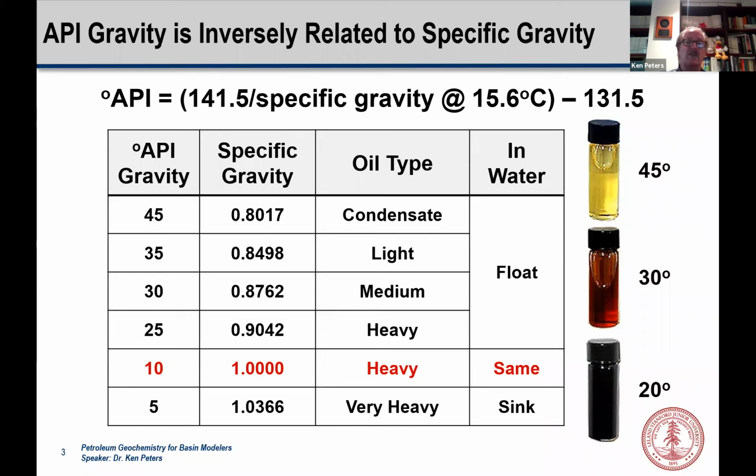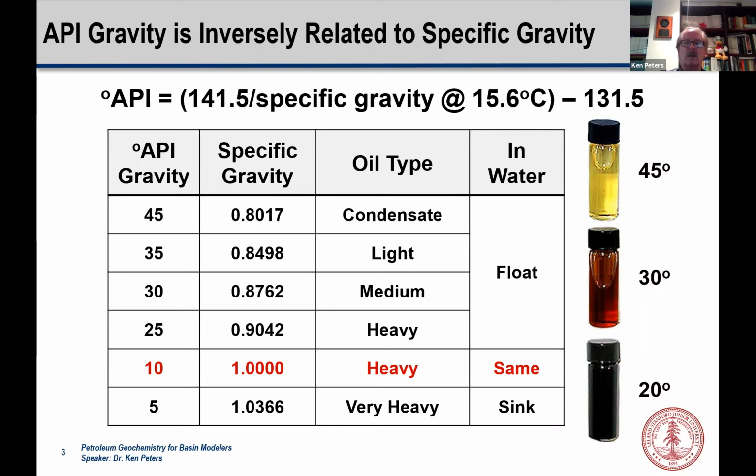And of course, API gravity is inversely related to the specific gravity. A gravity of 10 is basically the same as water. Oils that have lower API gravities will sink. And in some places in the world, you actually find oil in synclines, believe it or not, where the interstices between the sand grains are actually above the water table. So the oil sinks to the bottom. Those are pretty rare, but you can see here the range and characteristics of these types of oils. Condensates are typically 45 degrees gravity or more.